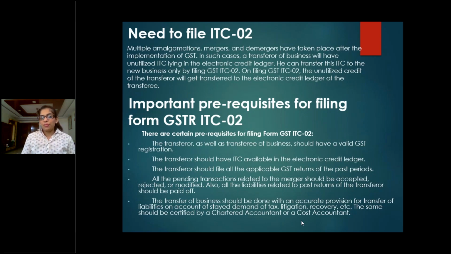See, when there is a merger happening, this A firm gets merged into a new firm called B. All my liabilities, all my assets, everything is getting transferred over there. So what the fourth point is saying is that you have to make the provisions for all the liabilities as well. This is something which is even followed under the Income Tax Act, not a specific thing relating to GST. So you have to transfer everything in your portal, and the same has to be certified by a chartered accountant that it's a takeover happening on a going concern basis. Everything has been taken, be it liabilities or assets, and everything has been merged into the new firm.